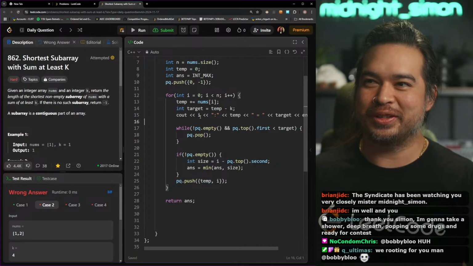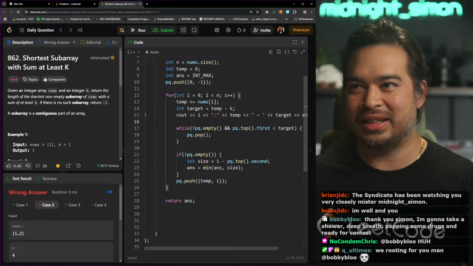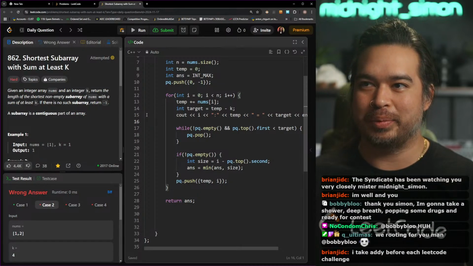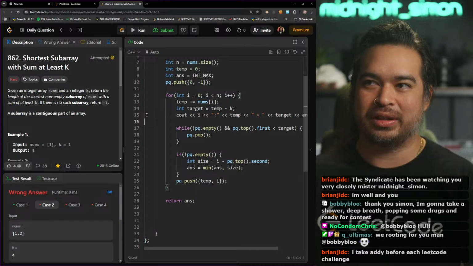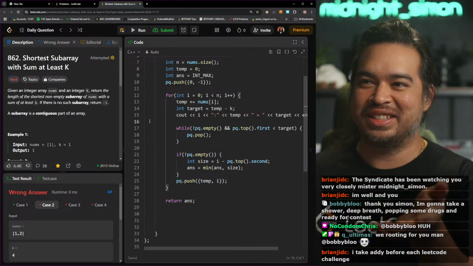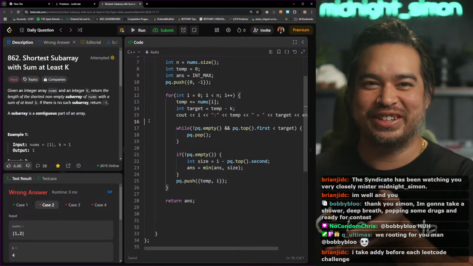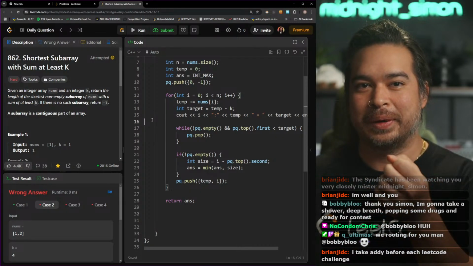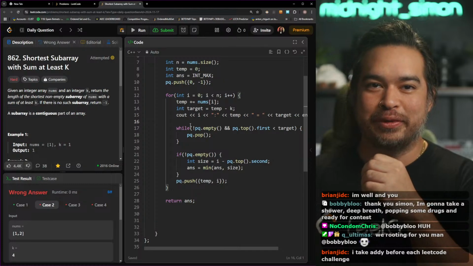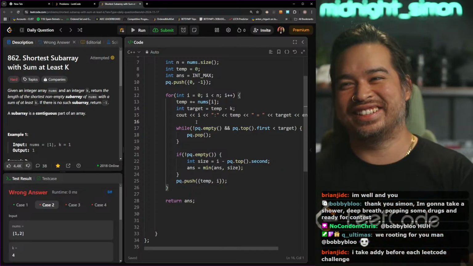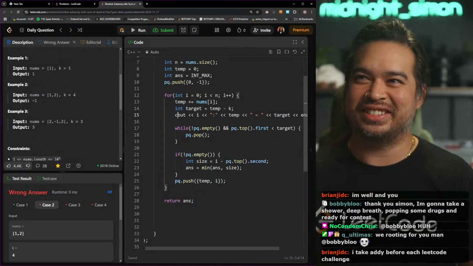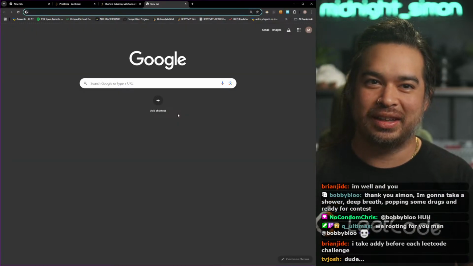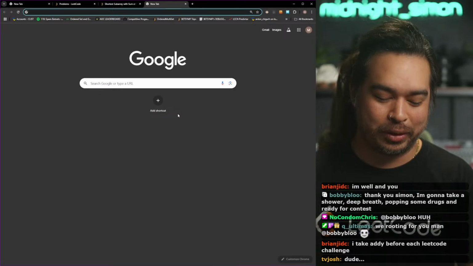I think I'm also in a slump right now, but my stakes are a lot less. I don't really have a job on the line or a big job that I could lose or get or anything. The only thing on the line is my rating for LeetCode, and I guess my goals of reaching Guardian by the end of 2024. I take Addy before each LeetCode challenge, dang. That's wild. Anyways, but I believe it because there's a lot of people that do that, man. I can't say I'm one of them.